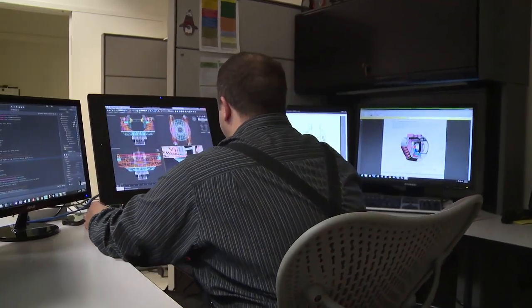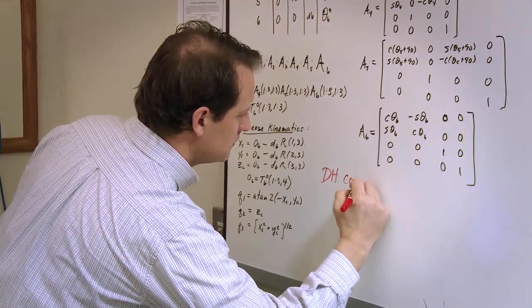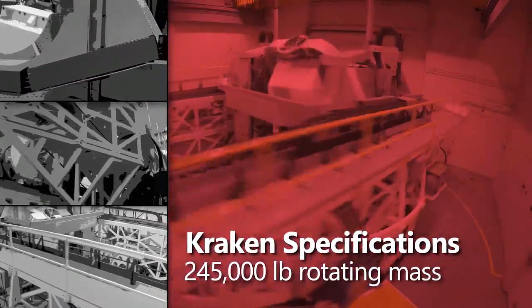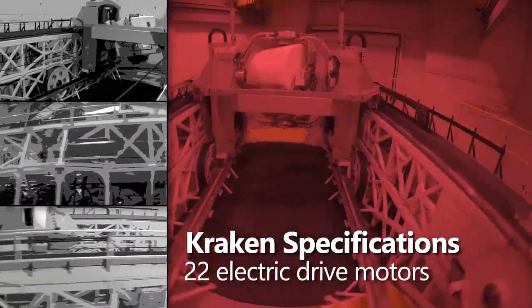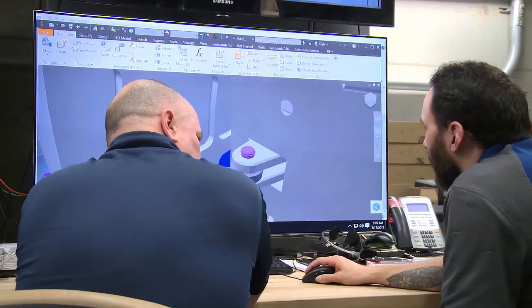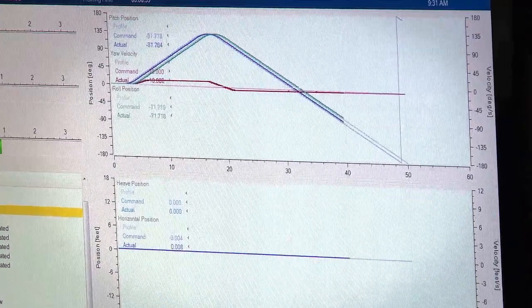The team consists of the motion algorithm programmers. We have a series of physicists and motion experts that are coming up with math that doesn't even exist right now to convert the forces of flight into similar forces within the range of motion that the device allows. I'm blessed to have a great team, and that's the reason why this device is going to be a success. It's not because it was delivered with all the capability we need to do the research — this team is going to take it to that point.